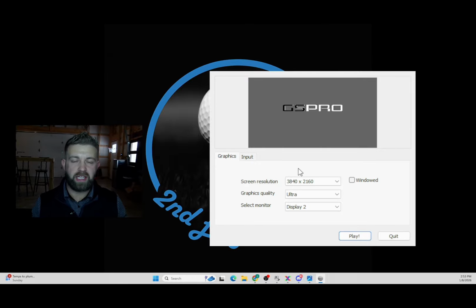If you have an NVIDIA graphics card, you have the ability to actually customize your resolution. So the biggest nugget here, if you will, on screen resolution: that first number is going to be the width, okay? So that's how wide. And then that second number is going to be the vertical pixels for your resolution. So you can see here I have 3840 by 2160.